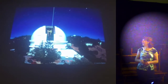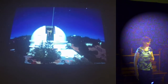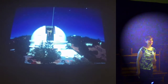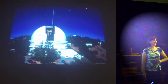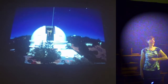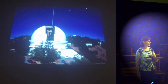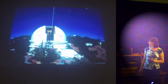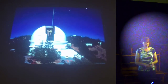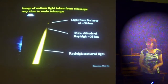So I have to work with the Space Battle Manager, and yes, that really is his job title, at Air Force Space Command to tell them what we want to look at in advance. I submit a form and they send us back information of when we need to shut down our laser if we're looking in that direction, to make sure we don't illuminate anything we shouldn't in space. So it's a lot of paperwork going back and forth that I have to manage. But it's worth it because we have this cool laser.